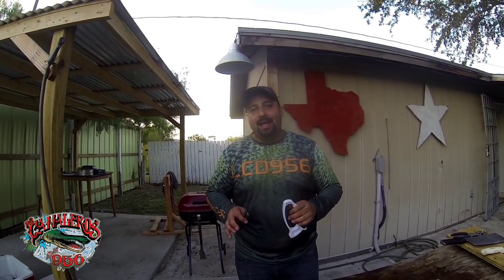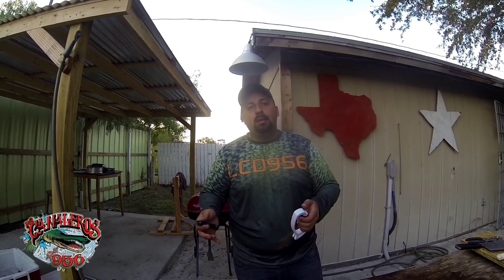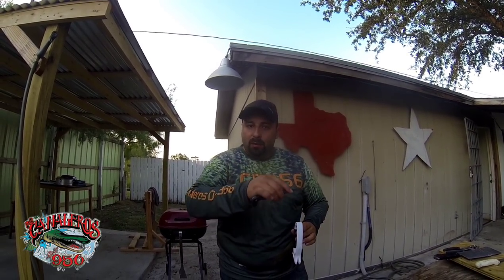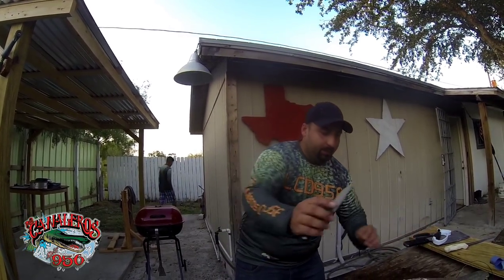Alright, now we're gonna de-skin the alligator gar. We're gonna remove the skin from the meat and the bone. You can go with two options. The most important key in this is having a sharp knife. I like to go with a small short knife because this knife is gonna give me the best access and the best angles for me to go ahead and take that shell off of the skin. So let's get started, all right?